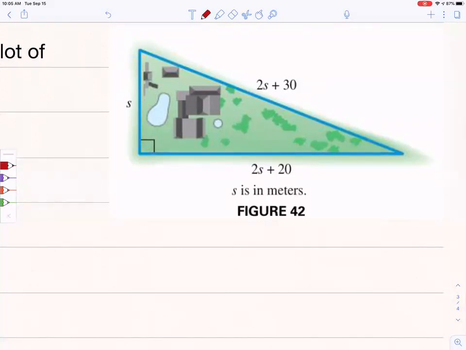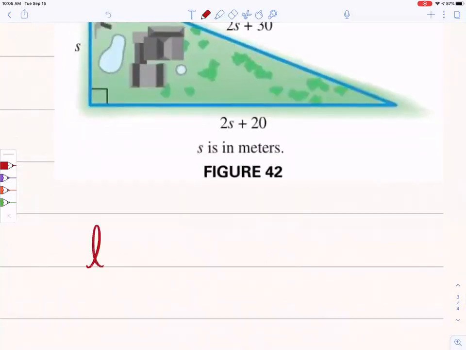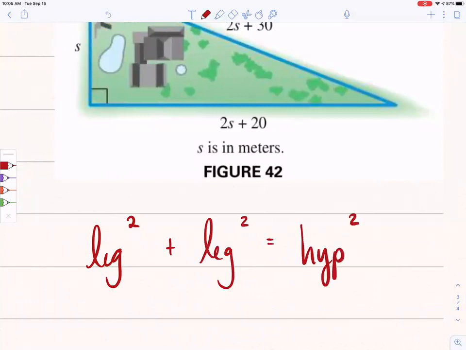Now, what kind of a formula did you learn in high school geometry that was helpful with these? Good. A squared plus B squared equals C squared. And that's great when you have A's, B's, and C's, but I ain't got any of those. So when I used to teach high school geometry, I didn't teach A squared plus B squared equals C squared. I taught leg squared plus leg squared equals hypotenuse squared. Because then it didn't matter what letters were on it, as long as I knew what a leg was and what a hypotenuse was, I could easily know what to plug in.